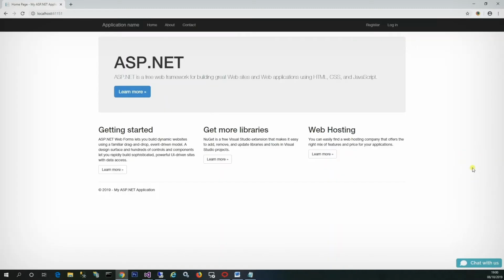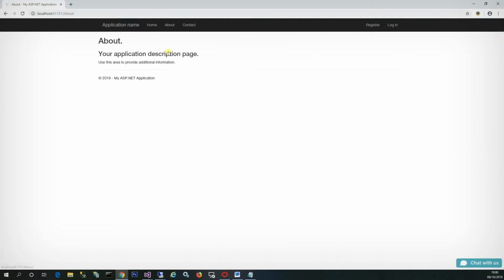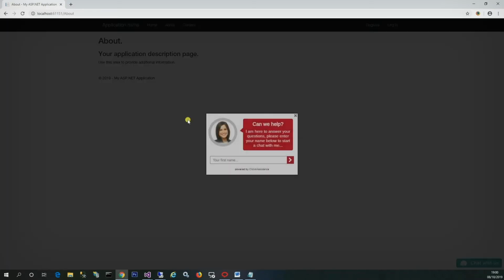Another type we've set up on the About Us page. So again, after around 5 seconds, an invitation is going to appear in front of the visitor like so. This one obviously is a different design. It looks more like a pre-chat form asking for their name, and it pops up in the middle of the screen. It's got the grey background to it, the grey out we call it, so it's bringing it to your visitor's attention. As soon as they put their name in, click the OK button, a chat will be started.